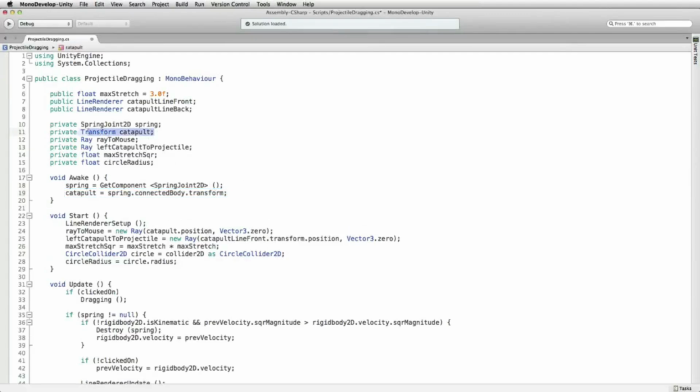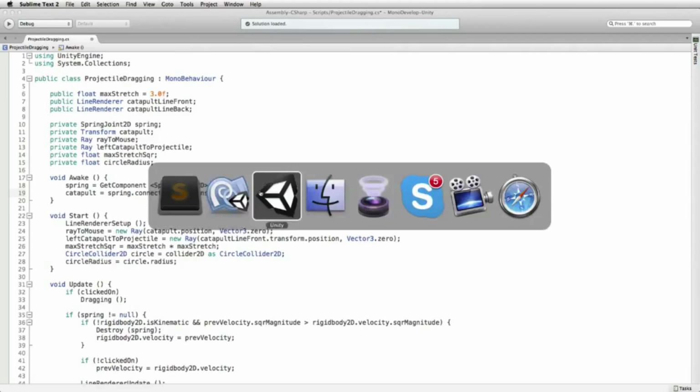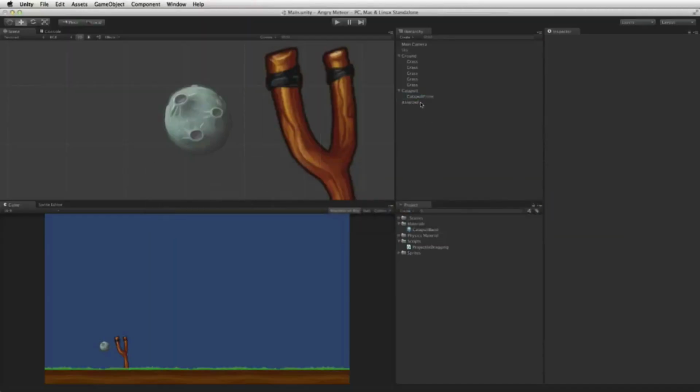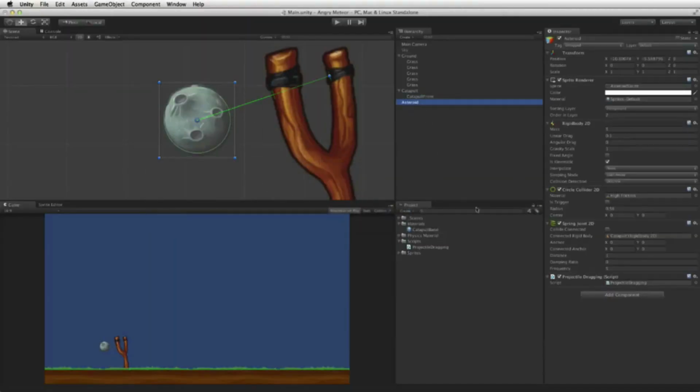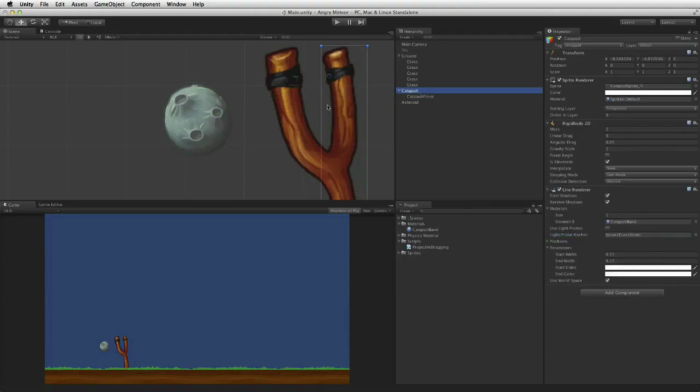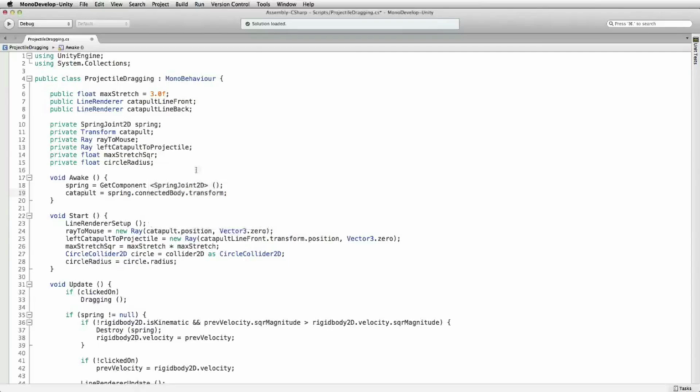So we have a reference to the catapult, and we get that from the spring, which we know. Its connected body transform is the catapult. So we know our spring here. We know its connected body, which is the catapult, and we can get its transform position from that. So let's save this.